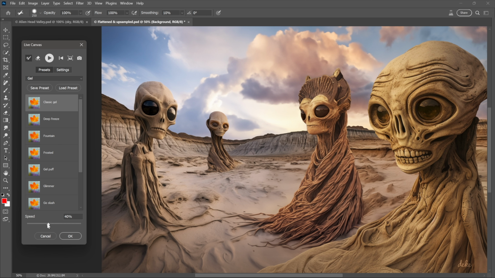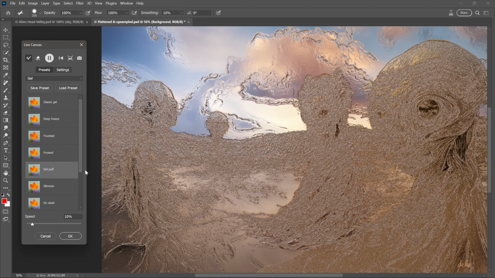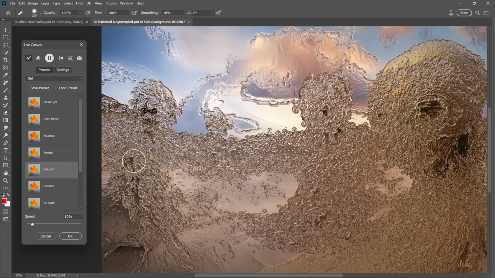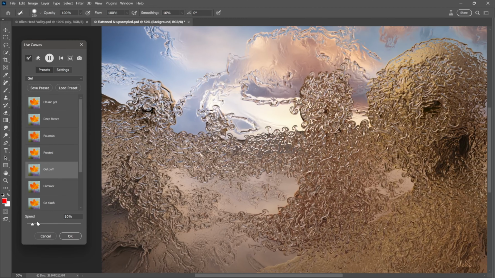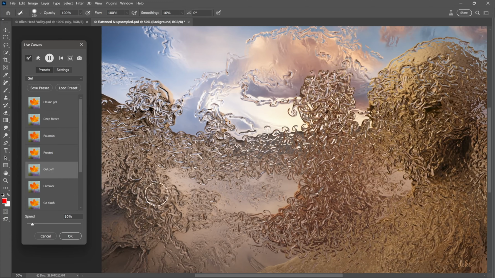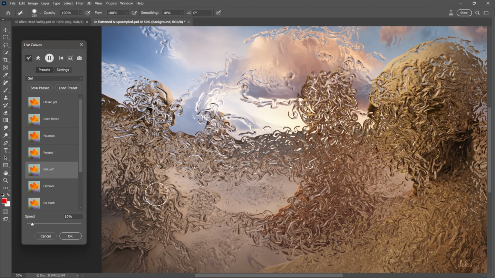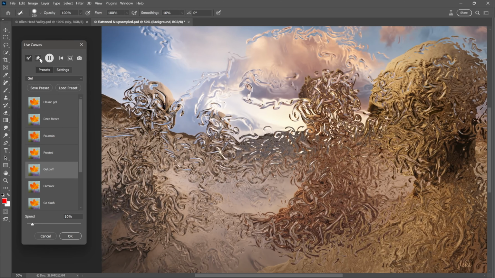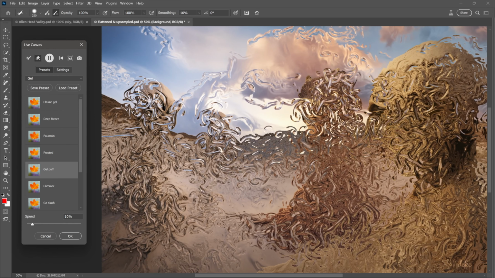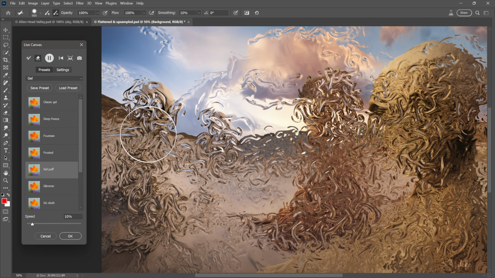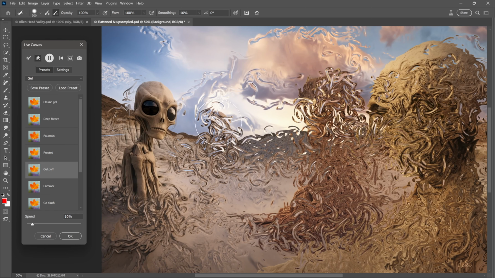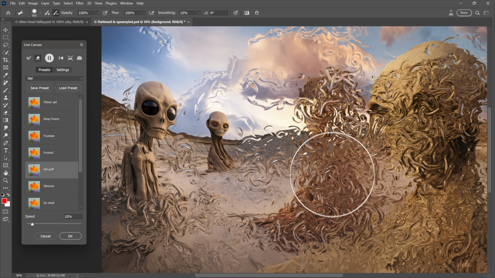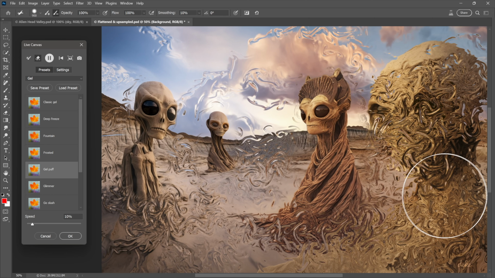I want you to see this. I'm going to take the speed down. Well, let's take it down a lot, down to 10%, and I'll click on Gel Puff, and notice that it just starts really, really super quickly. So some of these effects, even if you take the speed down, are not going to transition slowly at the very beginning. They're just going to have a rapid start. But you can always grab that resist tool, if you wish, to accept its name, and go ahead and protect some of the details inside the image and allow others to sort of sway with the gel pattern like so.